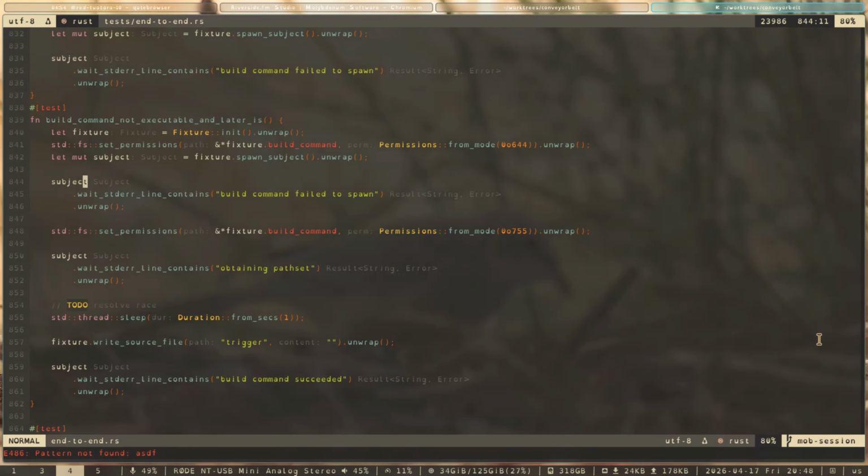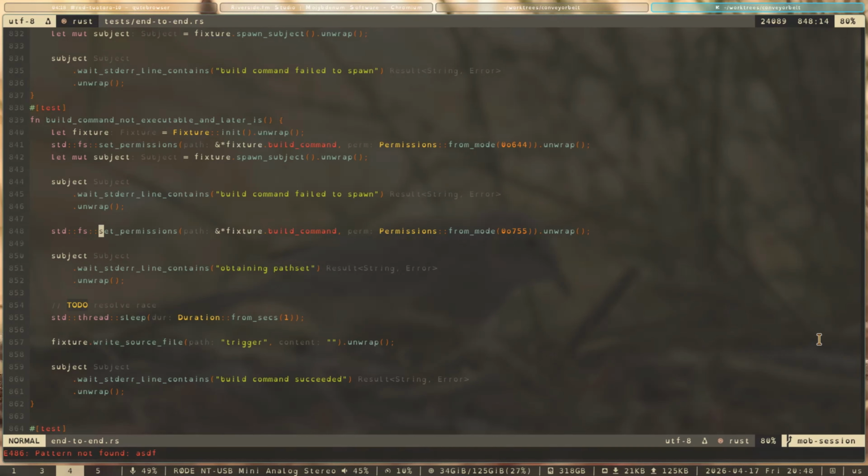This test means that we set the permissions of the build command.